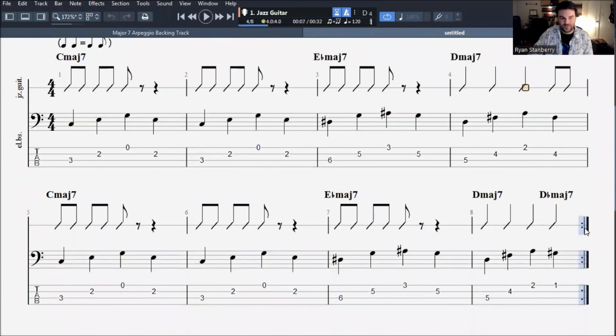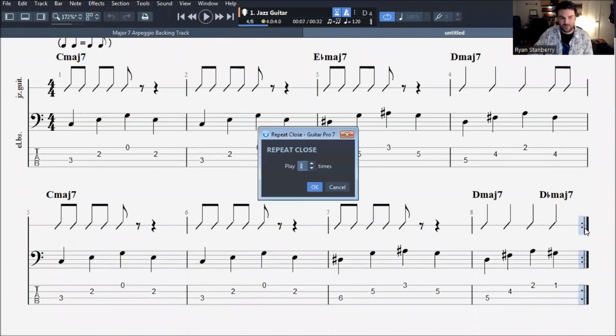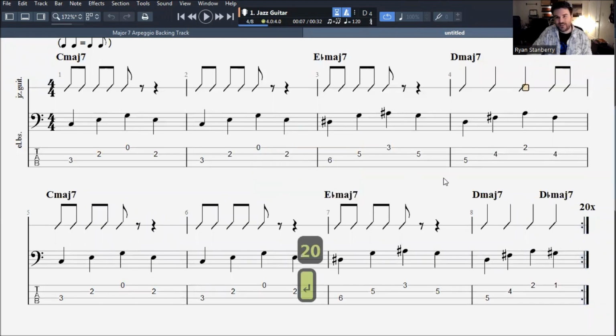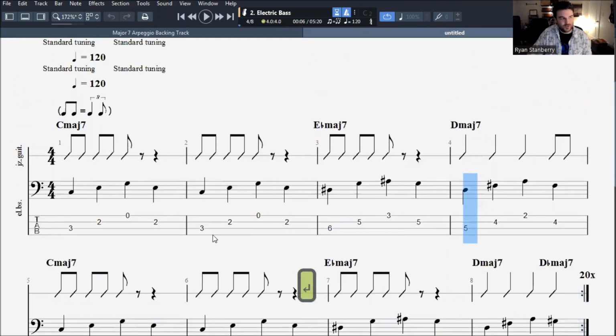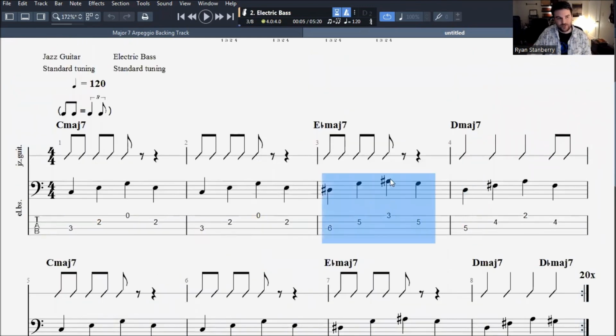First thing we're going to do is we're going to take the repeat sign and tell it to repeat 20 times. And this just needs to be a high number. You don't want to do something stupid like 300 times, but just a high number, let's say the 2 digits. So 20 times, and I'm going to hit OK. Now the reason we did that is because we're going to export this as an MP3. So from here, make sure that you don't have just one measure selected. Make sure your cursor is just on one note somewhere.